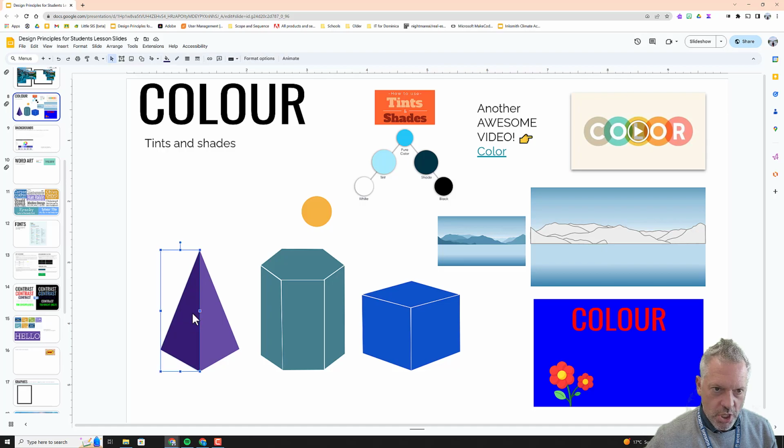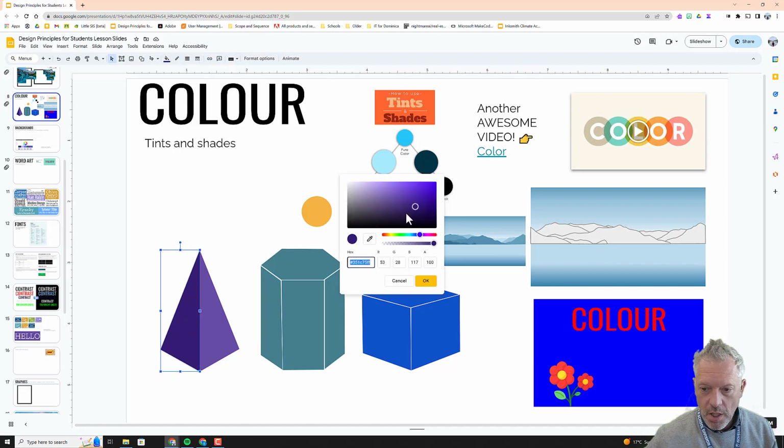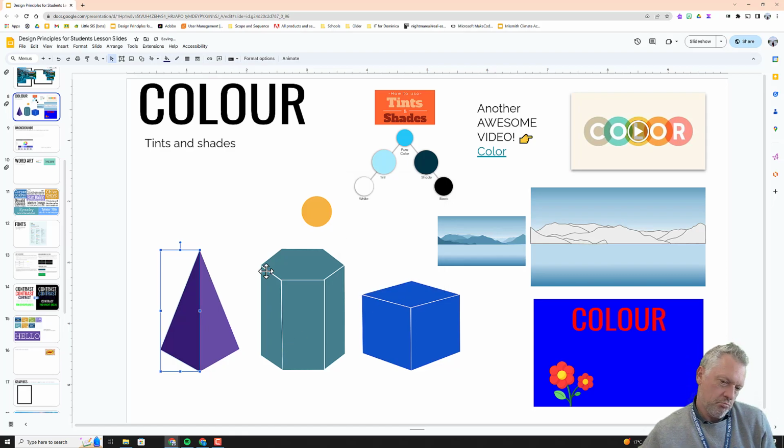So click on this shape and make it a darker gray. You could also go custom and just manually drag that down. That's a little dark, but you decide. Let's just make that a little bit darker, right? So go ahead and start doing that. This is kind of fun too.